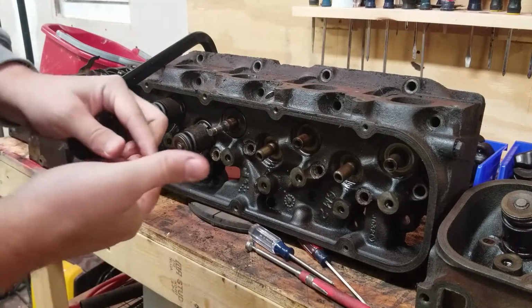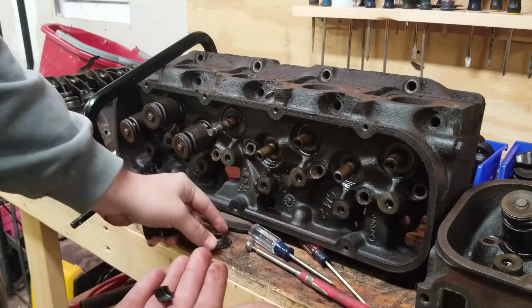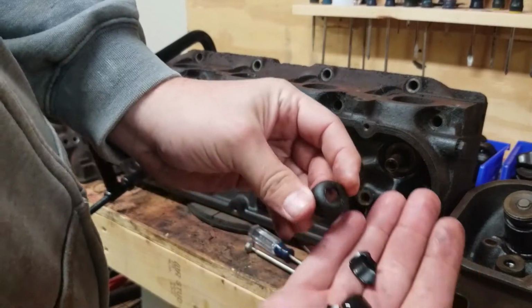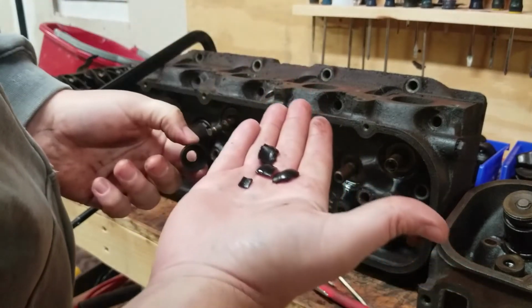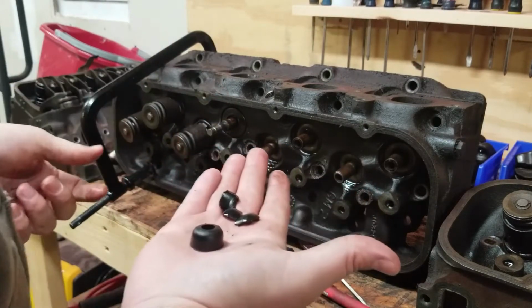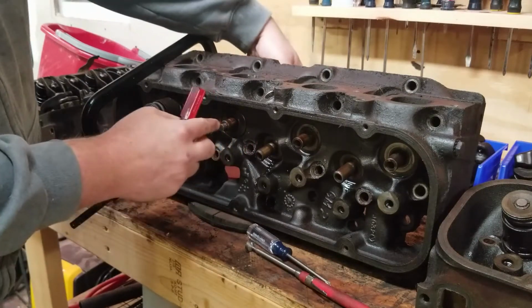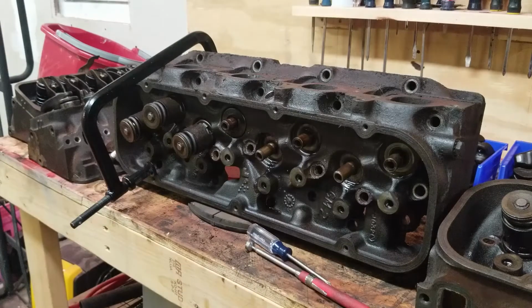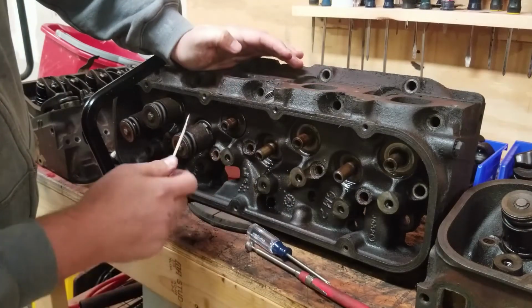Okay, so this is one thing. This is the exhaust side, and here, I'll show you. These pieces here, you see, are hard and brittle and just crumble into pieces. That's what a lot of these are coming out as. They're coming out all tore up and messed up. So I'm obviously going to have to replace all these. These are all carved up real bad. I'm going to replace all these little pieces here, get all new ones. Look at these little pieces just coming out of there.